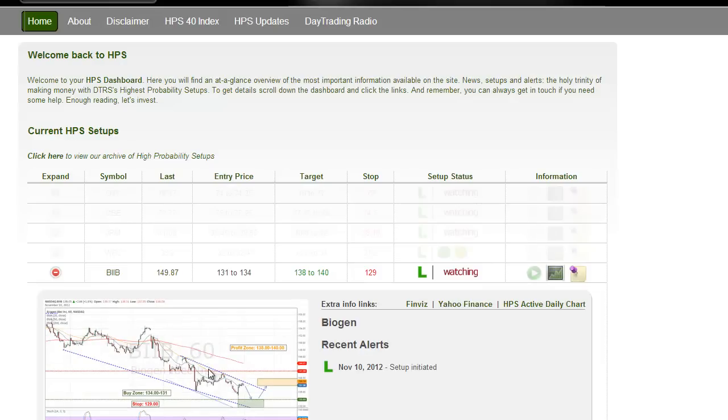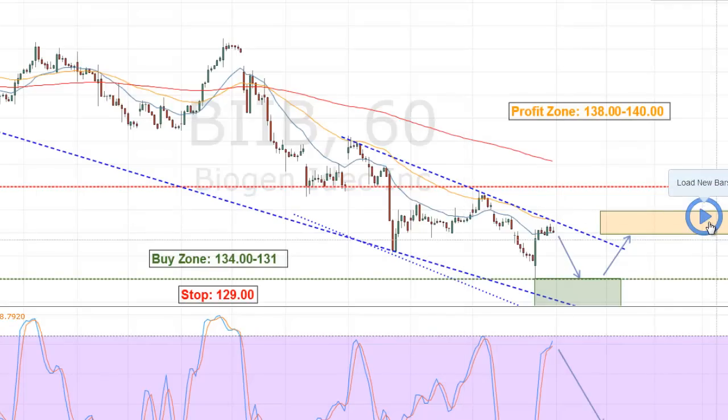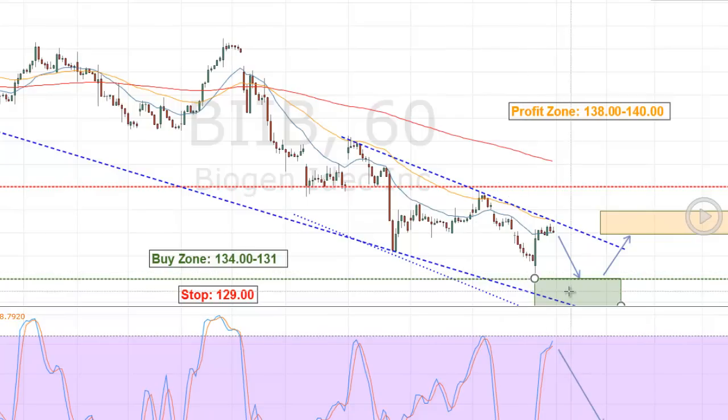Biogen, BIIB. This is a stock I sent out on YouTube, and I've been doing just a few stocks on YouTube just for the general public. This was another nice downward channel. I was explaining the channel trade. I want to see us pull back down here, but we're not always looking at this as the possibility. This would be a textbook double bottom play right here. A stock that moves back down here in the stochastics before the stock price gets down there would be a buy signal. And in this case, that's exactly what happened.